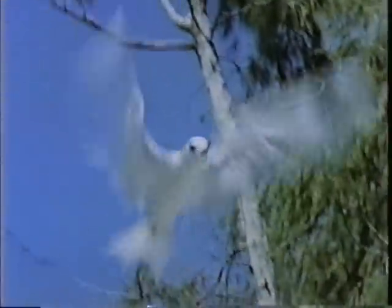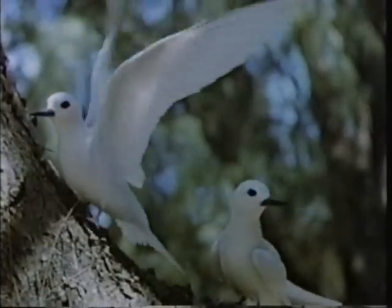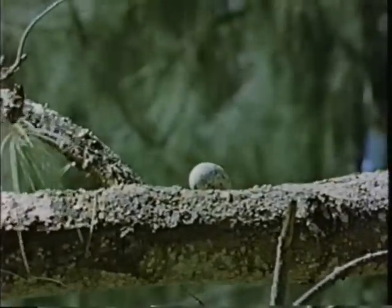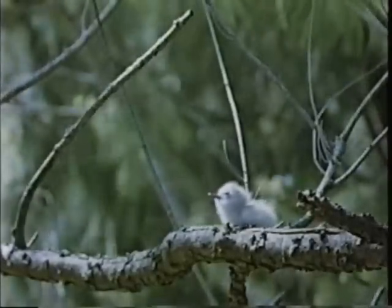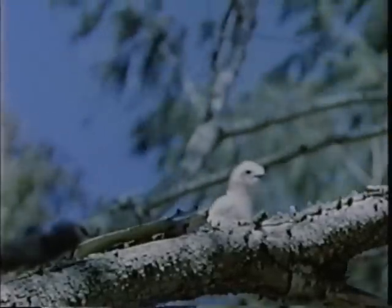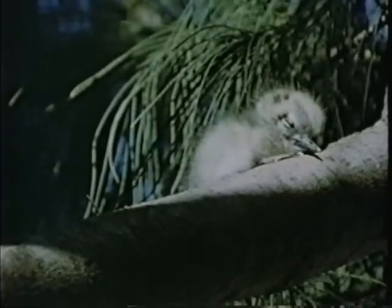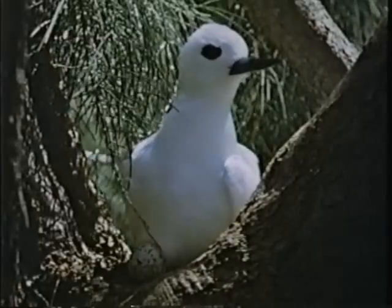Such is the fairy tern with its plaintive cry and its delicate beauty. The nest of the fairy tern is most unusual — one egg precariously balanced on a swaying limb. It's rumored that the baby bird is born feet first through the bottom of the egg, but once it gets a good foothold, falling off is simply out of the question. The fairy terns are quiet, quaint and friendly — not at all like the sooty terns who take to the air and scream displeasure at the slightest disturbance.